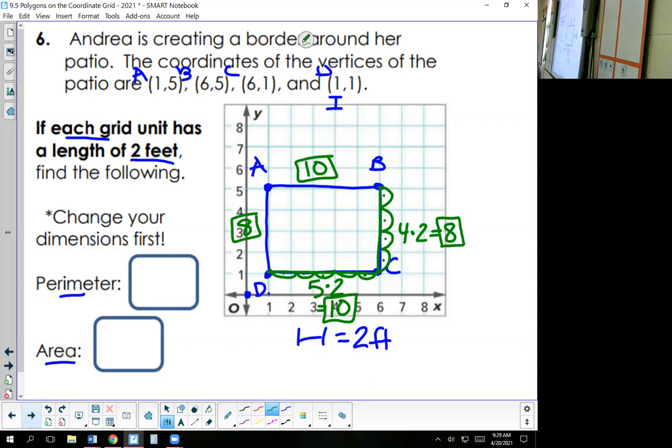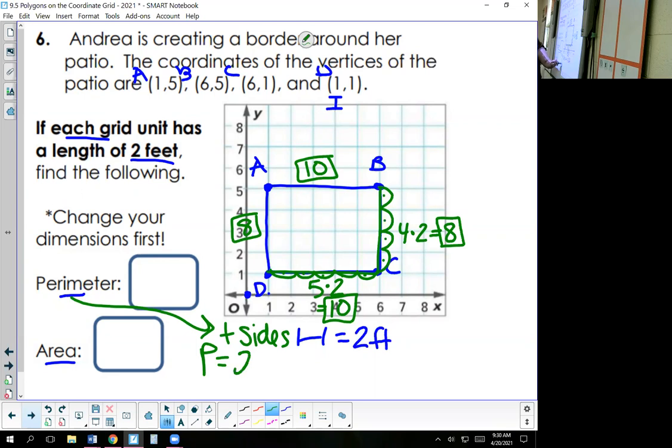Okay. How much railing does Miss Edwards need in order not to fall off the patio? Okay, so rim, right? Perimeter, around. So that means perimeter, I need to add up all the sides. You can write P equals.